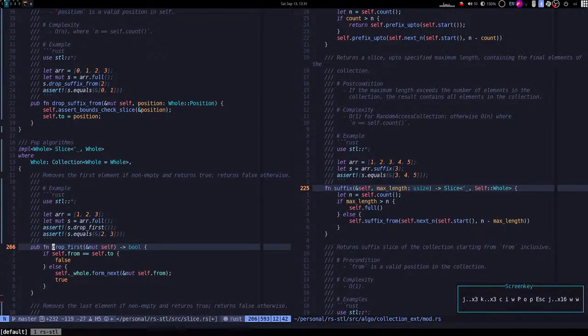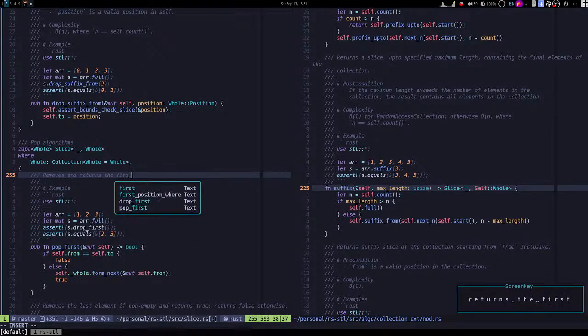And yeah, what is this? Okay, pop first, right? And remove the first element, and return the first element, right?